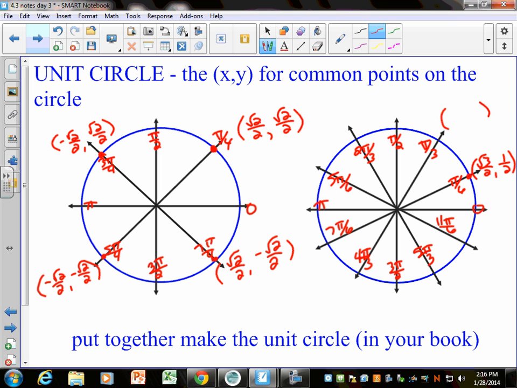And then this one is going to be 1/2, square root of 3 over 2. And it should make sense to you that 30 degrees and 60 degrees just switch, because when you draw a 30 degree, 60 degree triangle, the sine and cosine just switch places. And again, if you know that, we should know everything else. If this is pi 6, could you tell me what the point for 5 pi 6 is going to be?